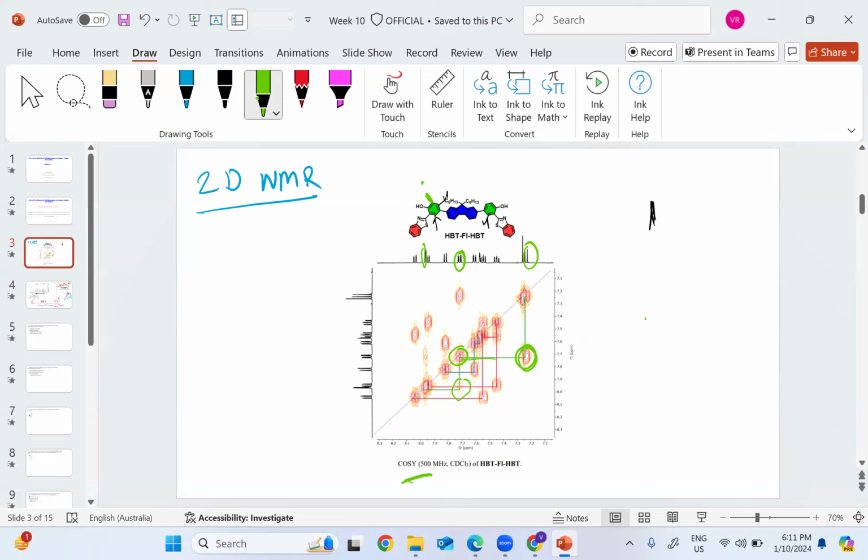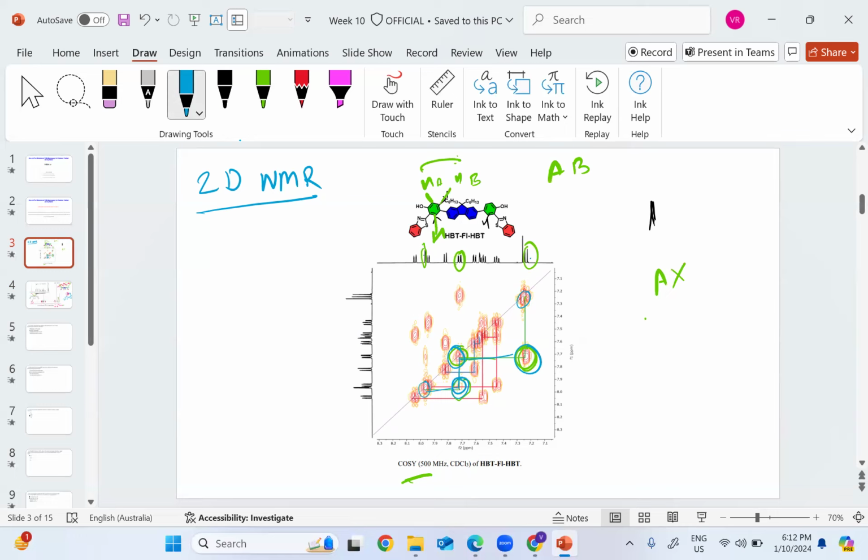So here, if you look at this hydrogen and this hydrogen, this is kind of an AB system, right? And here there is another weak coupling observed between this HA and HB, right? So in between this HB and this H, this system is a kind of HX system. So these are all correlated with each other, right? If you look at this spectra, this signal is correlated with this one, right? And also which is correlated with this. You can see here signal is observed here with this one. So it means this proton and these protons came from one type of system.